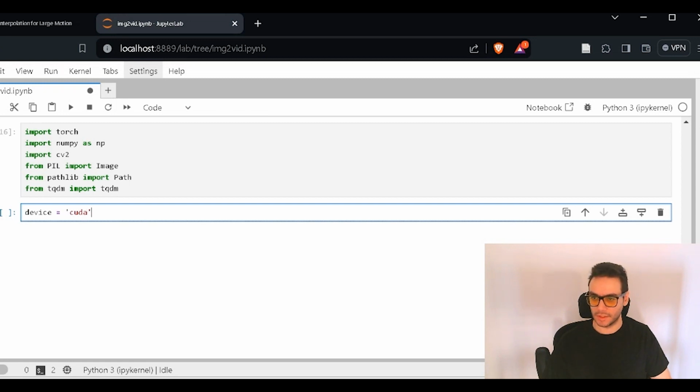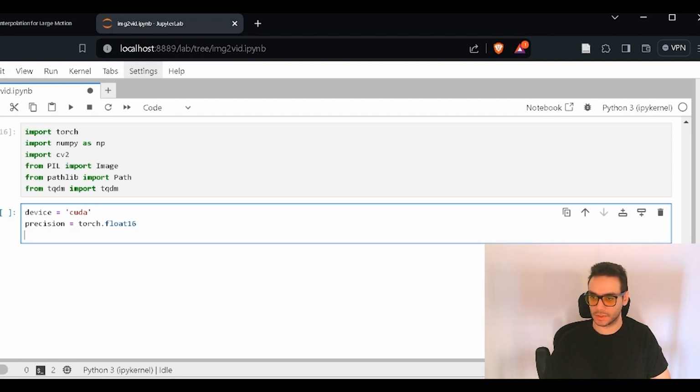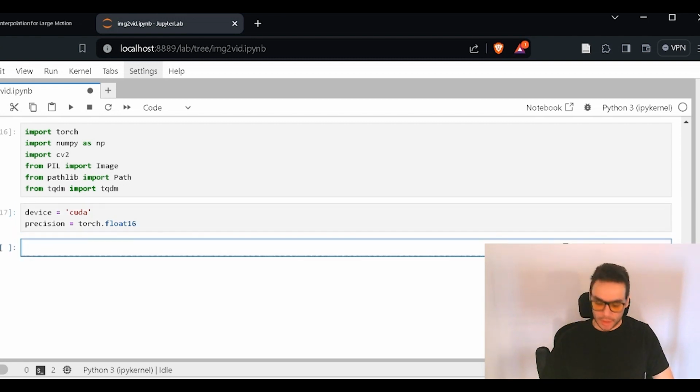After we load this, the model we're gonna load with TorchJIT, just in time. I have GPUs available, so I'll set my device to CUDA. The model's weights have been released as float16, which is pretty lightweight, but it only works with CUDA GPUs. It doesn't work with CPUs. So I set my device and precision.